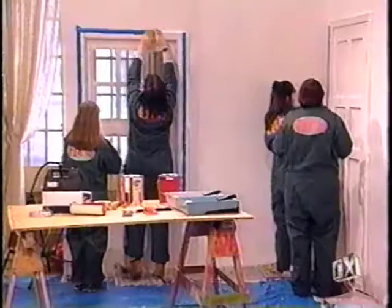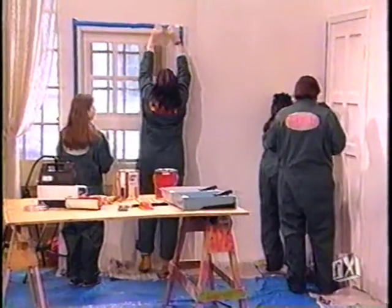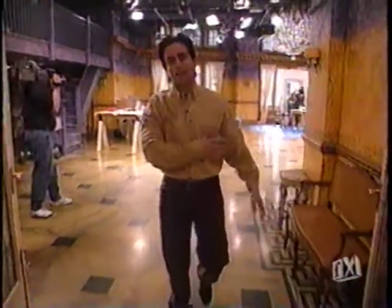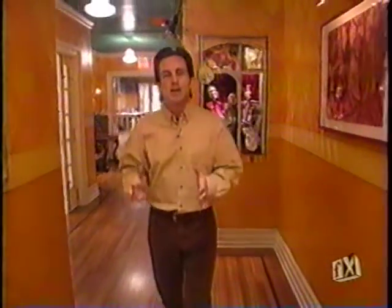On today's show, as you can see back here in our ballroom, we've assembled a makeshift couple of walls and we have four wonderful volunteers. We're going to take you through the whole basics, really a 101 of painting — show you everything from what types of paint to use in what rooms, how to mask and which brushes to use. We're also going to go to Massachusetts and check out a brand new 200-year-old home, built as an exact replica of a home made in 1704. We'll also show you some of the tools from that era and cover the evolution of tools.